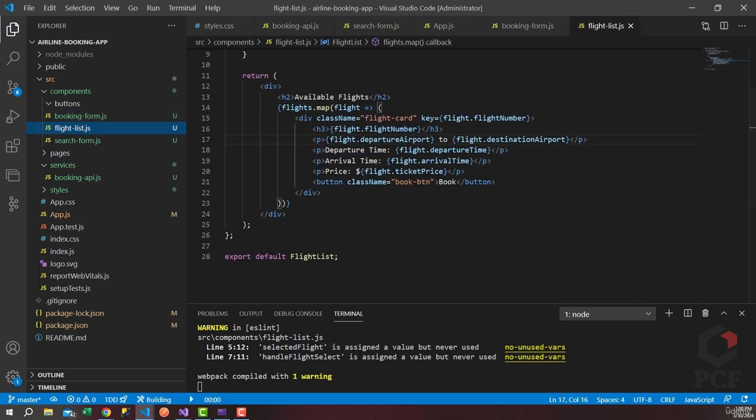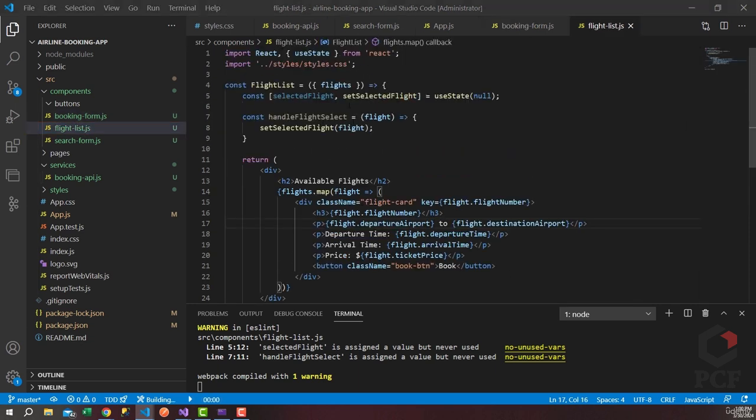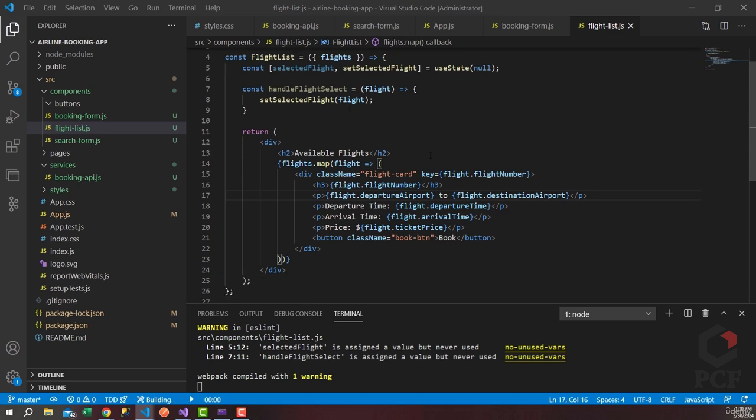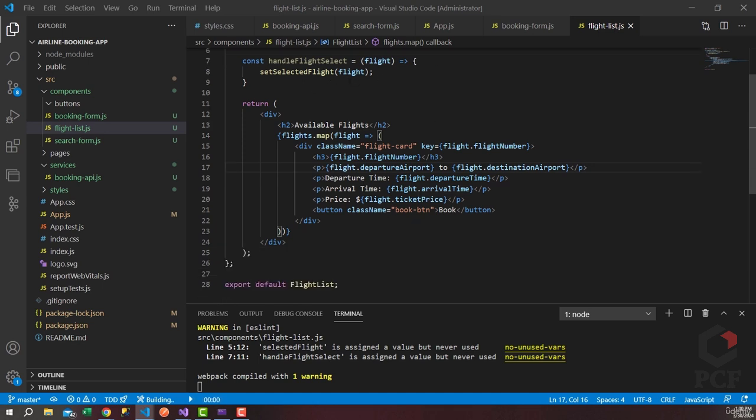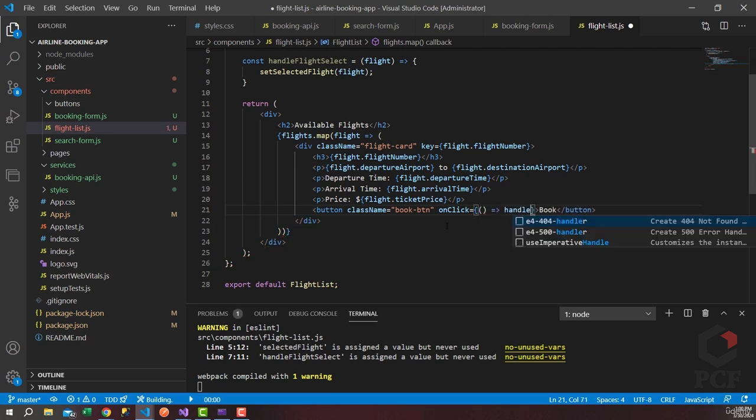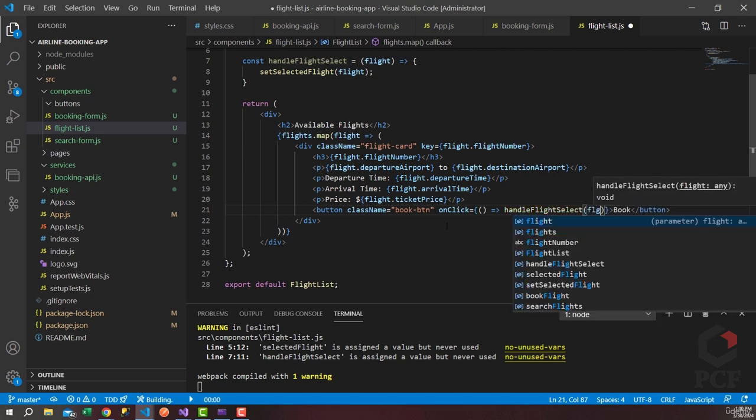If you head back over to the flight list, remember we had handleFlightSelect, setSelectedFlight, and we had a button here to book, but we didn't create any pointer to handleFlightSelect. So for the book button here, we're going to create an onClick event, and we will have a pointer to handleFlightSelect and pass it the selected flight.